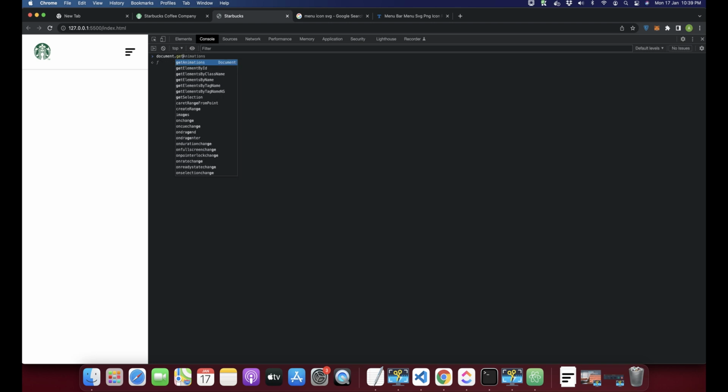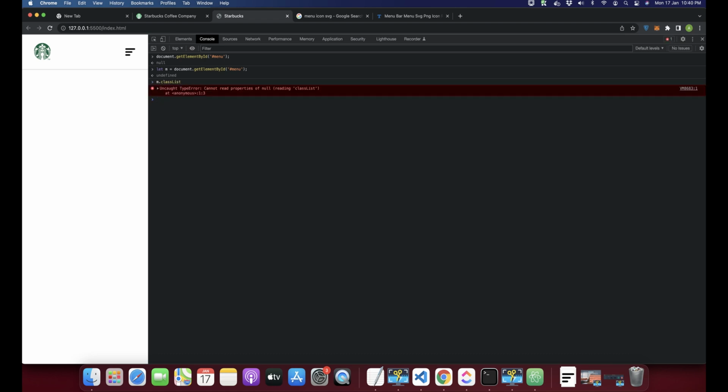So for example, if I get document.getElementById, then you can see it is giving me the list of all of the classes that are assigned to this element.